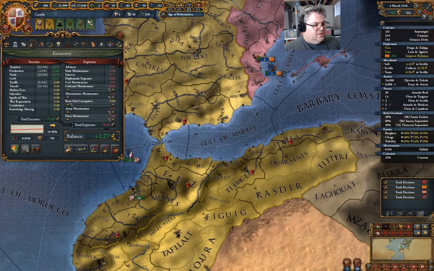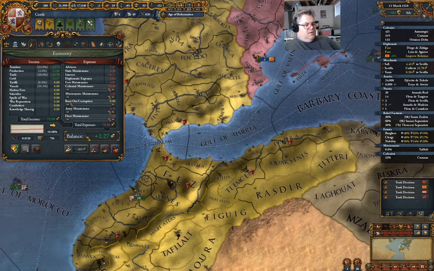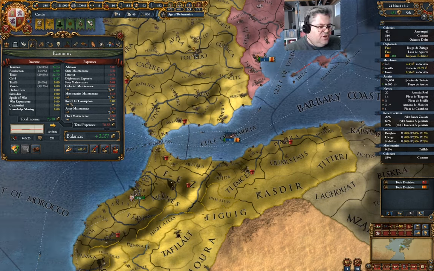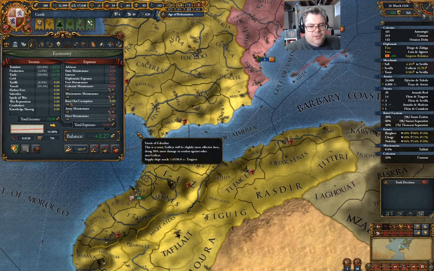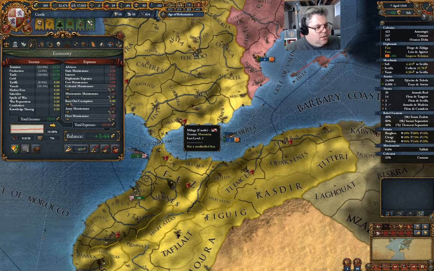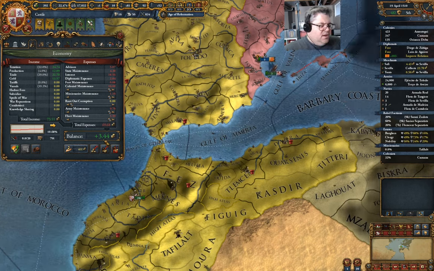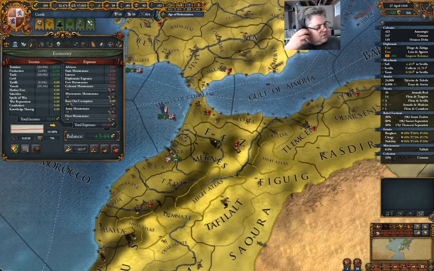Because that's going to flatten this out, and it'll also cut the interest costs a bit. So I think that will make a difference, right? Okay, now we're going up by 3.4. That's definitely better. And we're balancing out the gold for the moment.